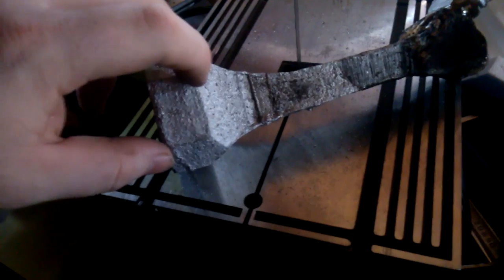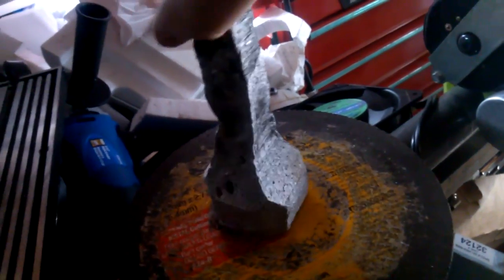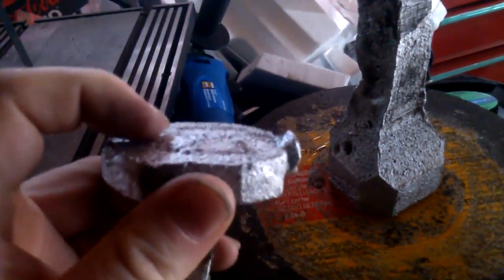I'll pick that up. And then this piece here is also going to be turned around and all the way down, and I'm going to make this a round shaft so that it will sit in the mill and spin, and it'll sit with this like this. And then this flat piece, I don't know if I actually want to put a groove on this or on this, but on one of these there will be a 1-inch bump to fit into that hole, and then this piece will be drilled and tapped so that I can put a bolt up through it.